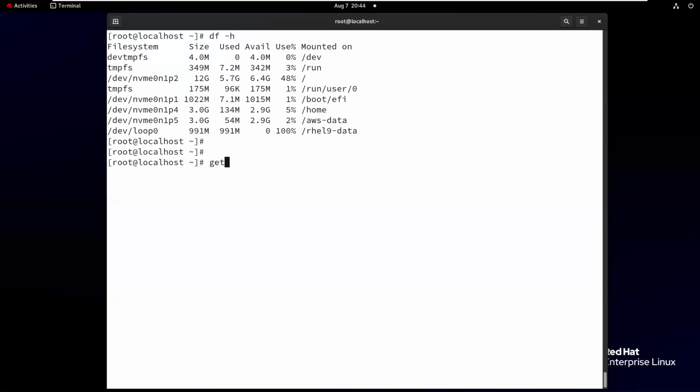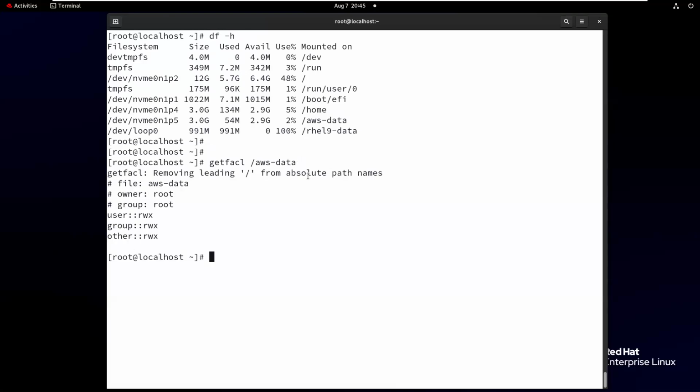So getfacl awsdata, which is my mount point, I mean that file system. Already for this awsdata, the user has read write execute. User means root, and the group also has read write execute, and others also have read write execute.